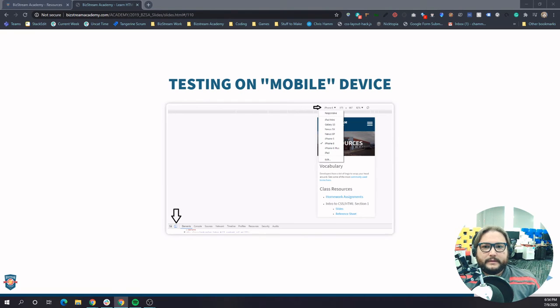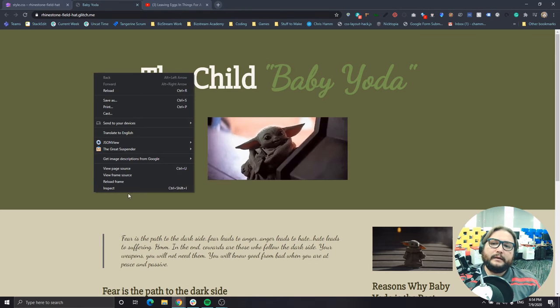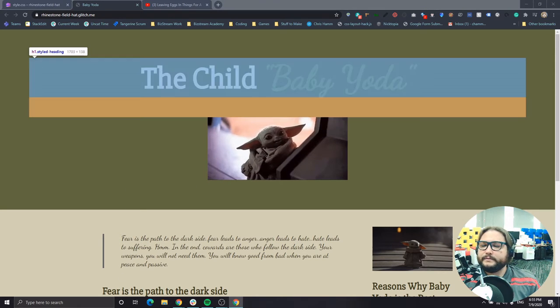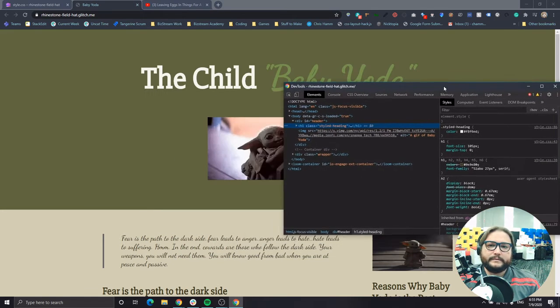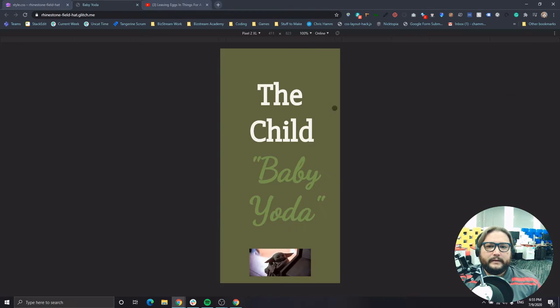All right, so let's talk about that for a second. What I want to do is right click and use my inspect. DevTools are your best friends. Anytime you're coding, you really should have DevTools open. It's what you need to do. Now we have all this stuff going on here, right? And we haven't used very much. We've looked at elements here. We've kind of looked at the styles in the sidebar here. But there's this little button right here. If you hover over it, it says Toggle Device Toolbar. So if I click on that, it flips me to this. And now it knows that the last device I had chosen was the Pixel 2 XL.